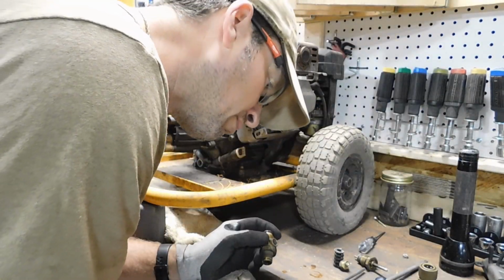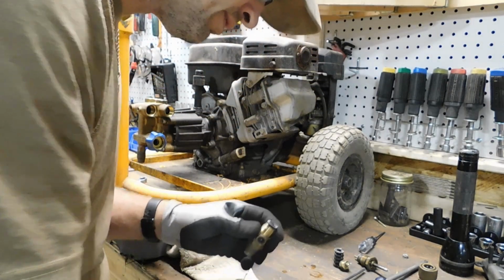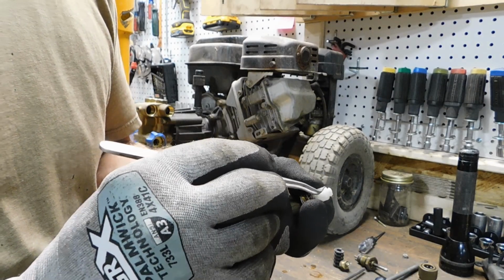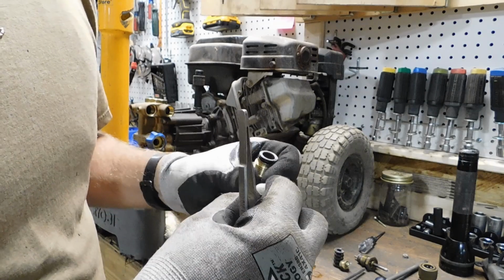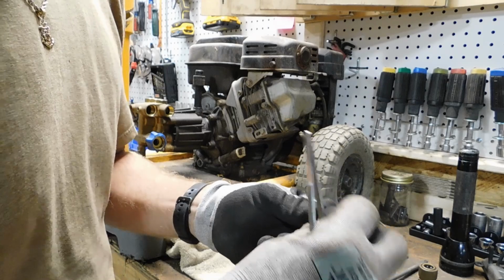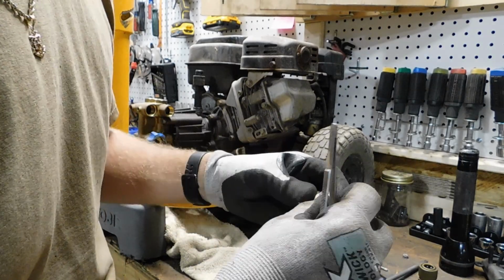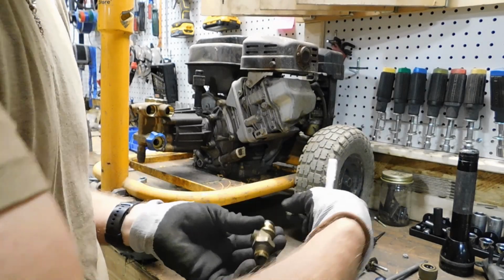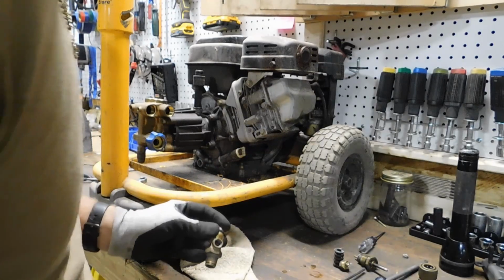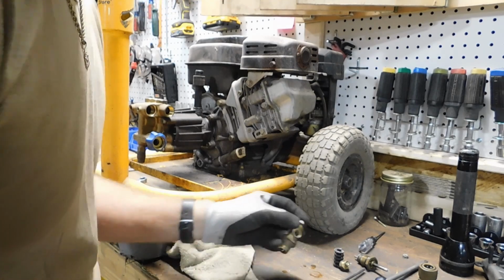We'll go ahead and get a new O-ring on this end. I'm guessing it goes right around there. Can't exactly see how that would cause this issue, but I think that goes the other way. Yeah, that goes that way. No, it doesn't. No, it goes that way, because then that seats up against a part inside the unit. Okay.